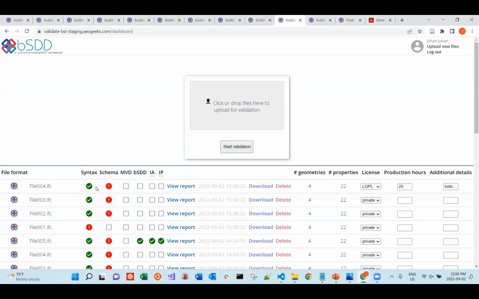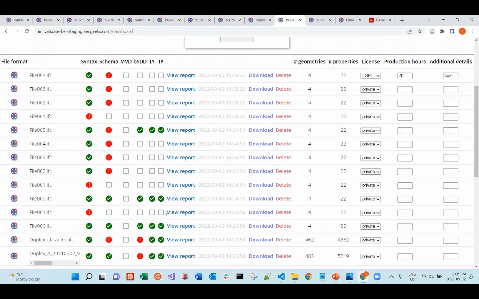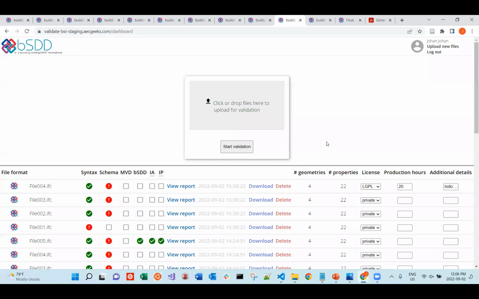The dashboard, what do you have? Yeah, I have it both in the schema and also IDS. And how do you use the checkbox for the MVD, or what is it supposed to do? No, it's not checked. Okay. Yeah.